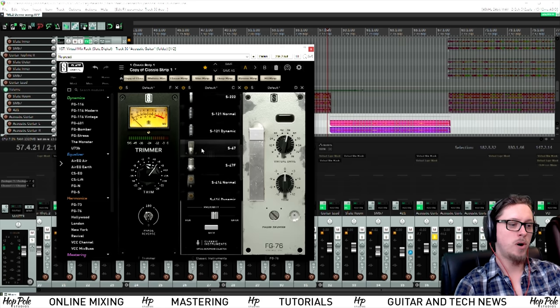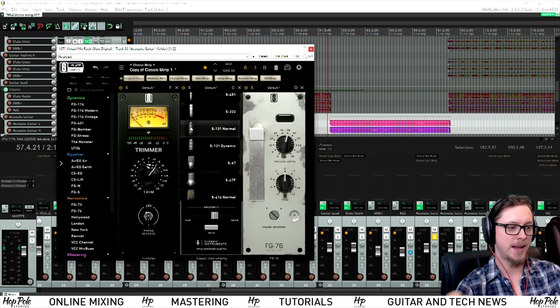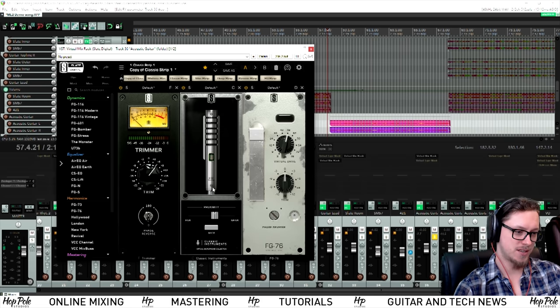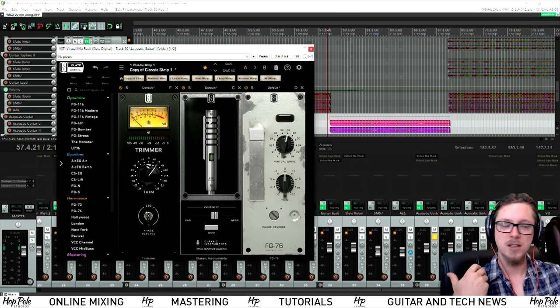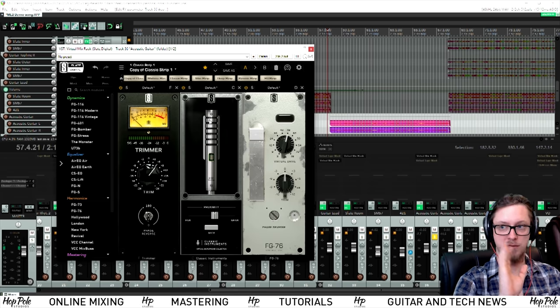I mean, what if you don't want all that high end? What if you want it to be natural? You might use the 121, which is the Royal 121 ribbon. It's not going to magically turn it into a figure eight pattern, but what it does do is a cardioid version of it, it sounds much kind of warmer and rounder. So let's listen to that.